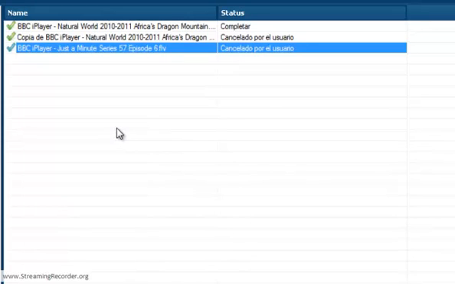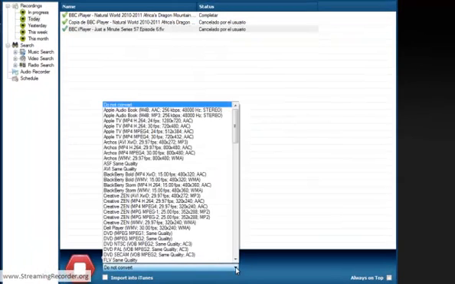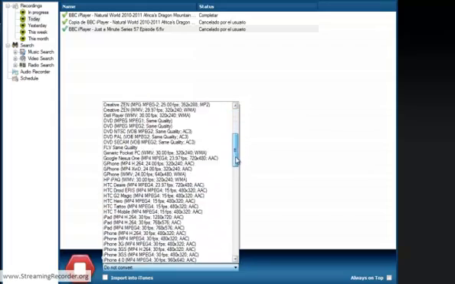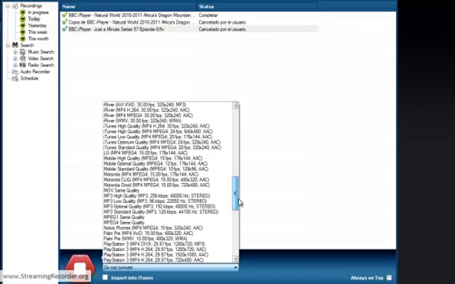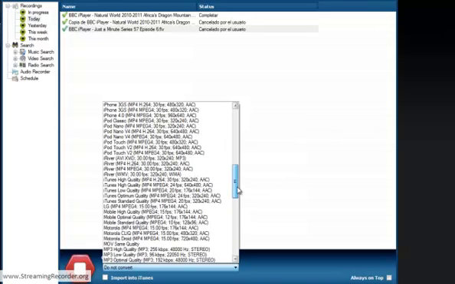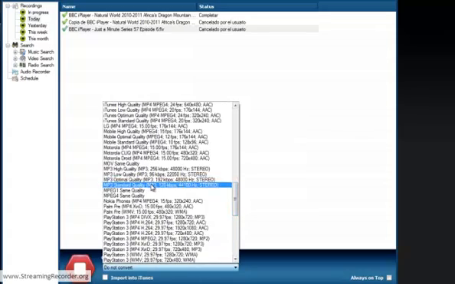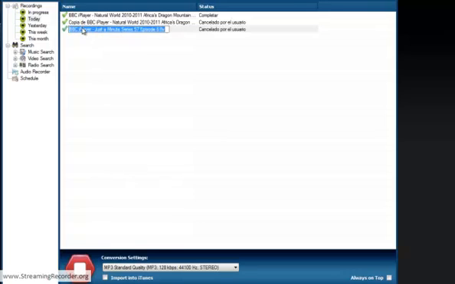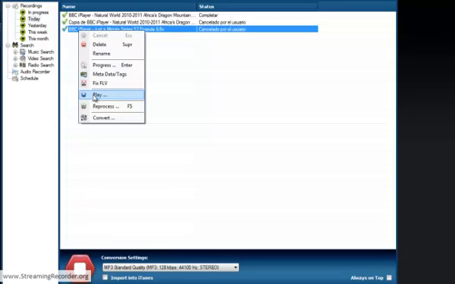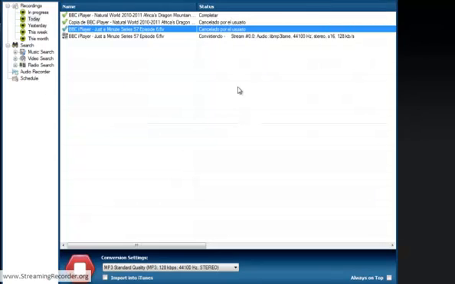So you get the idea again. Now the thing with the radio is that it saves it in flash video format, which is not very helpful if you want to listen to it on your MP3 player or your iPod or iPhone or what have you. So in here you've got a whole bunch of things called conversion, and I think I counted like 125 or 126 different conversion options. So I'm just going to choose something like MP3, and just right click and press convert, and it's actually starting to convert the program into MP3 format.